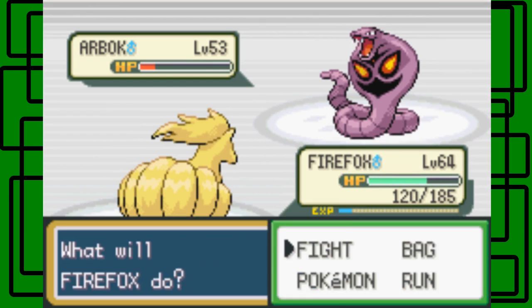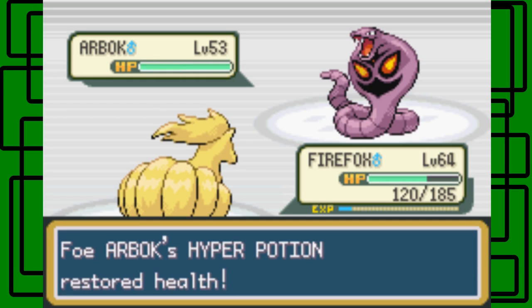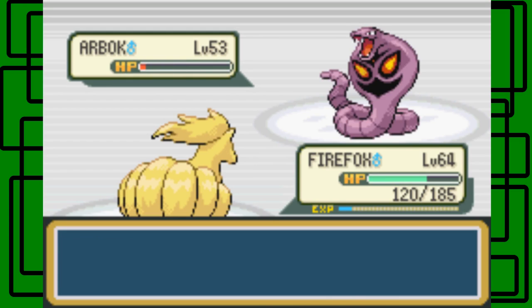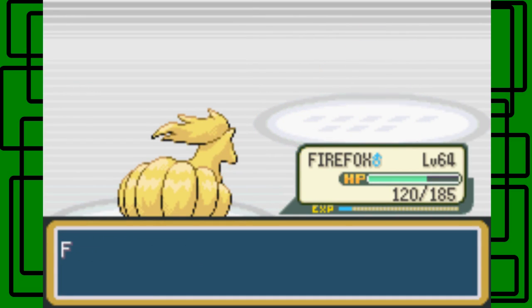Okay. Whatever. Let's go for another Flamethrower. But nope, she's going to use a hyper potion. Of course you are. Let's go for another Flamethrower. This should take it out. So level 53 male, if I didn't already say that before. There we go, nice.